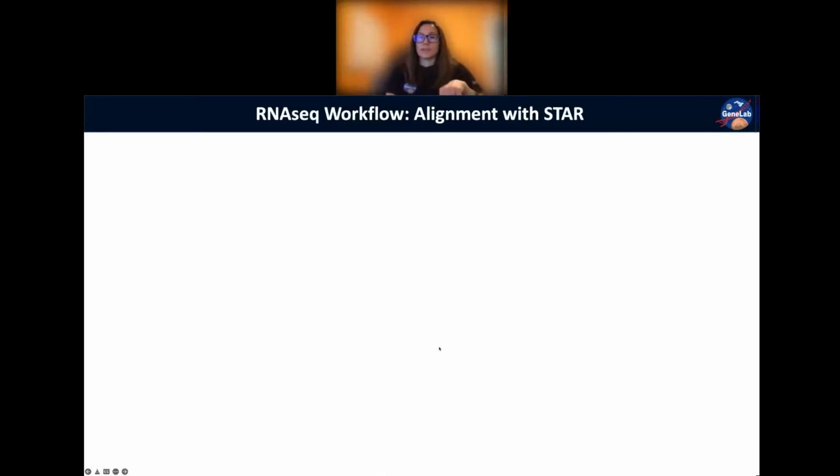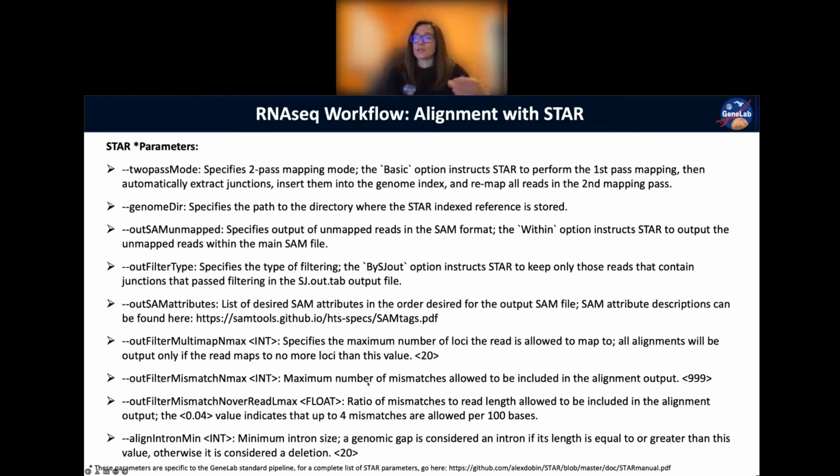And so once you build your STAR index, you can then run the STAR alignment. STAR is a remarkable program. It has a ton of functionality. You can really customize what you want to do with STAR, and it can be very overwhelming if you've never seen these documentations before. And so I do have a link to the manual down here, which will tell you what all of these options mean. I'll go over them quickly now, but you do not have to memorize any of this. You go to the documentation and you can see what the option is. And for just about all of these options, there is a default value.